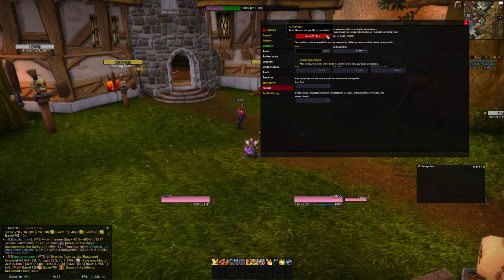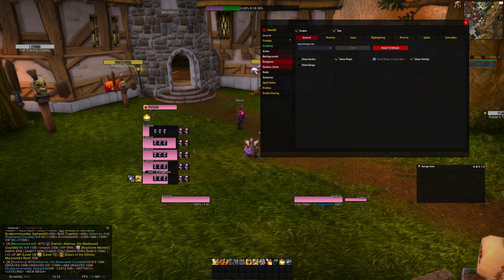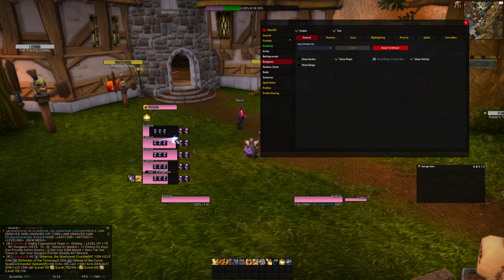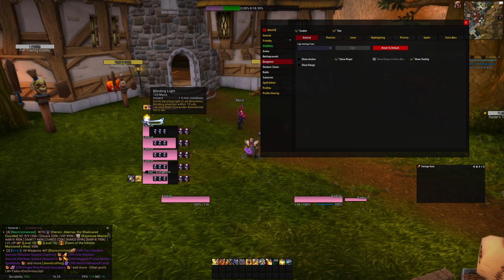So I'm just going to drag this out the way. If we go to dungeons and press test, if you have done the scaling, it should look like this. So on 0.6 for ElvUI. If not, it's going to look a little wonky. So right here, we have some of the offensives and utility. We have the stuns and stops, or some of them at least. And then we have the interrupts growing upwards above the party frames.